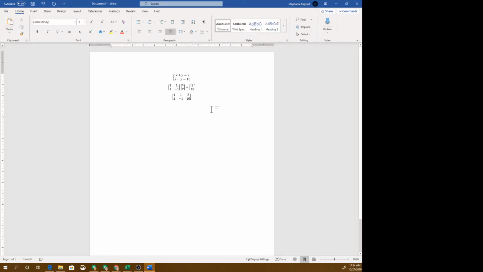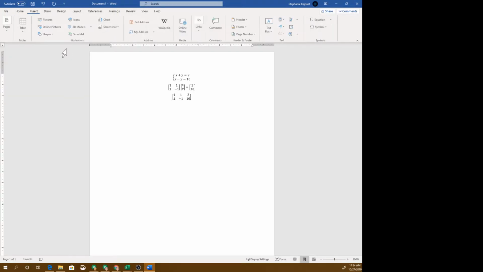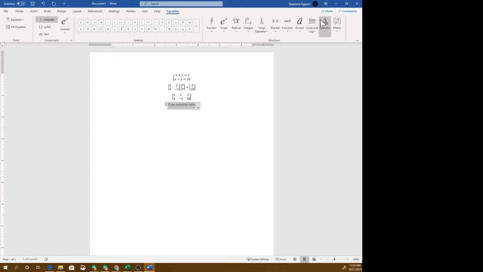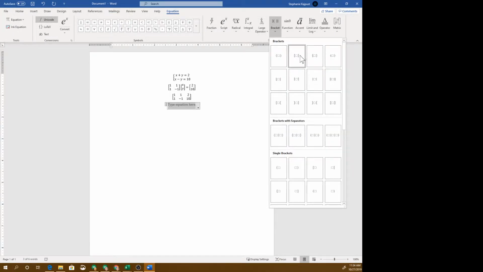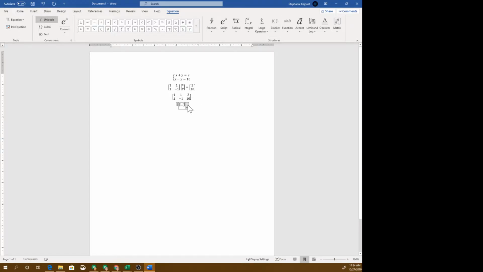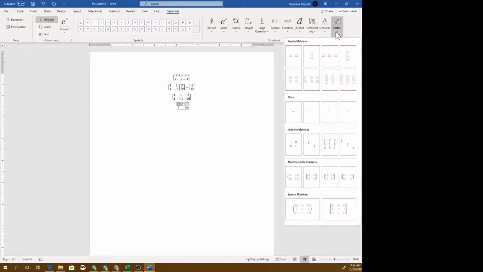Now, if you have 3 variables and 2 equations, if you need like a 2 by 4, that one's a little harder to create, but you go to Insert, Equation. That doesn't exist, so you have to, again, start with your square brackets. And now you look, there's a 3 by 3, but there's not a 3 by 4, which might be another one that you might need, or a 2 by 4. So you have to create that by sets of 2. So let's say I want to do a 3 by 4. 3 equations, we need to have 4 columns because you have the column for your equal sign.